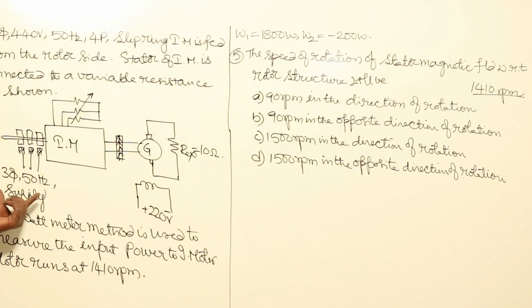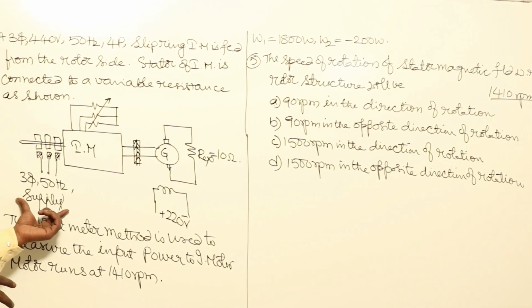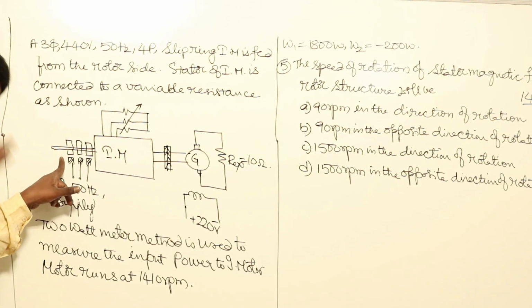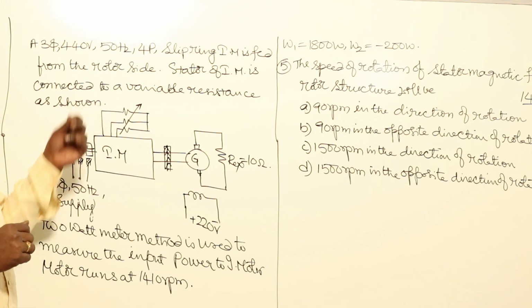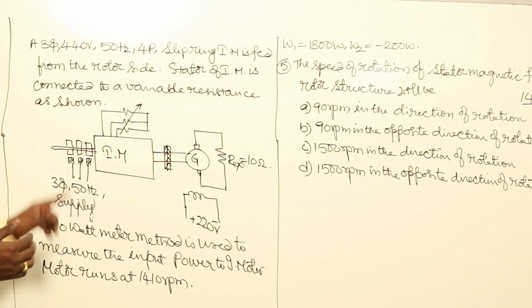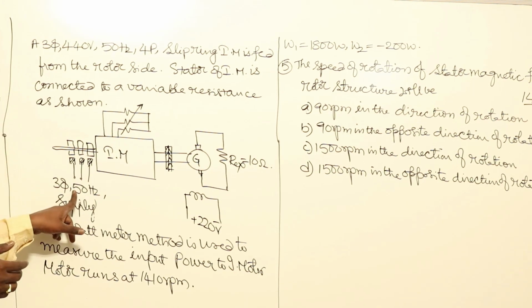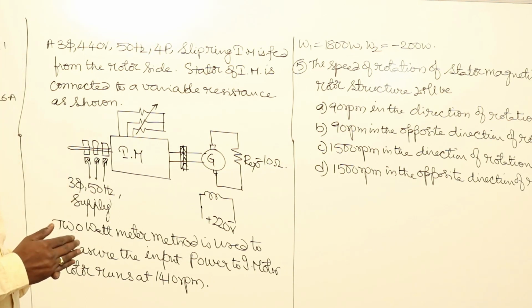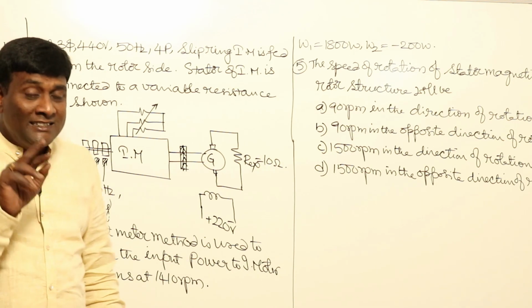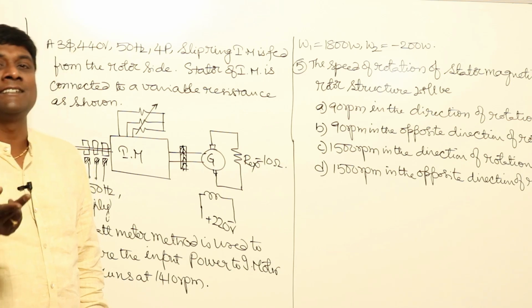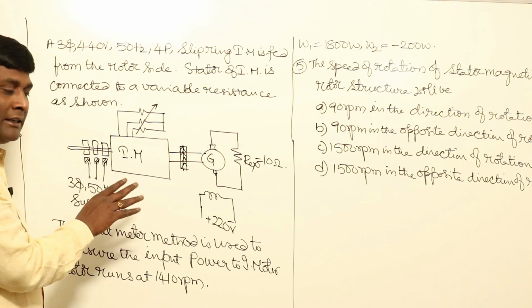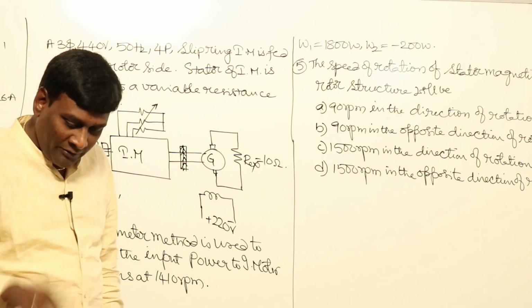Why? Because this is the rotor. In this rotor you are supplying 50 Hz. So in the rotor the frequency is 50 Hz only, constant. In the stator, frequencies will be SF. Because it is rotor fed, if you supply 50 Hz in the rotor, the frequency of the rotor is going to be constant at 50 Hz. If the frequency is F, automatically it has to rotate at synchronous speed. If the frequency is SF, it has to rotate with SNS. So the moment you are sitting on the rotor structure, automatically it should be NS. So 90 rpm will vanish.